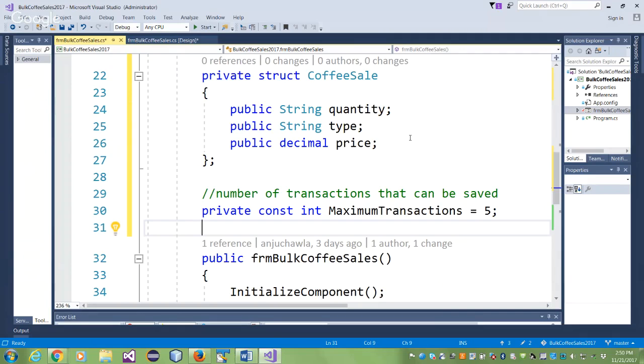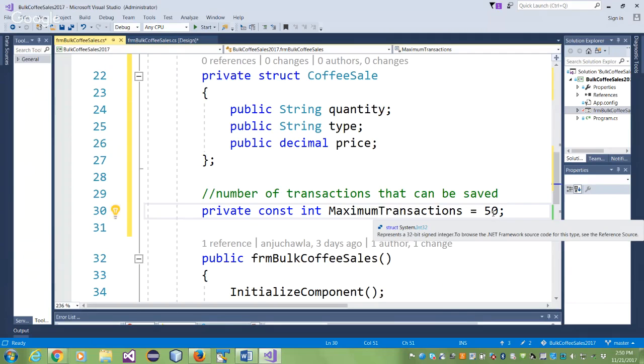But anyway, so I've declared, these are called named constants. Again, I would prefer that you use named constants in your code because one, they give you easy readability. Maximum transaction makes more sense than the number 5 in your code. And two, it gives you flexibility. If you change your mind and you want to make it 50, that's all you need to do. You don't have to search your code, where was the 5, the magic number 5, and change it to 50 everywhere. So named constants give you two things, readability, which is very important for human beings, and flexibility, which is important because one time, one job kind of stuff. So I always will use named constants, and I would like you to use named constants in your code.